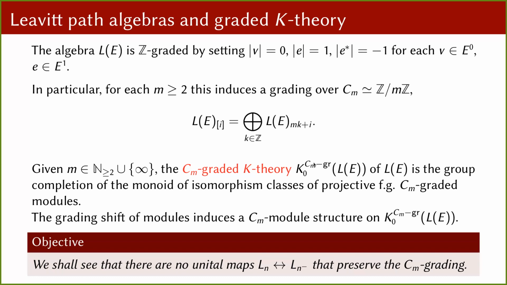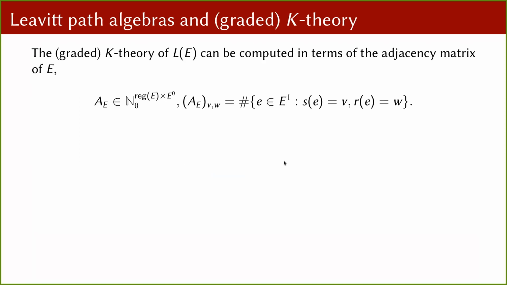And for that, we also need to describe the K-theory of LE. And so, as I said before, all that we will use about LE actually is that it is an associative algebra, but its K-theory depends on the graph. And so we can consider invariants on the graph. That will suffice, at least for our purposes. So in general, the graded K-theory of a Leavitt algebra will be computed in terms of the adjacency matrix of the graph. So let me say that first for non-graded K-theory, so for usual K0.